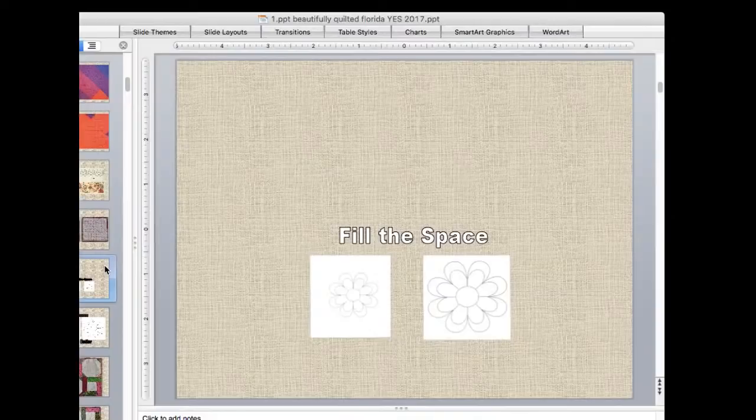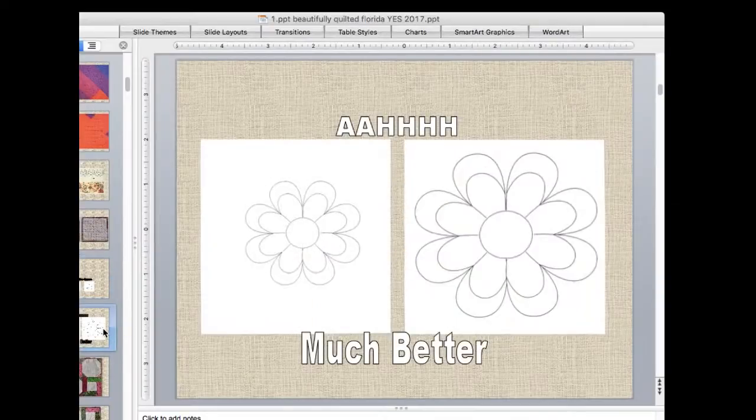Also, just like when you were a little kid and you went to draw a picture, they would say, fill the space, fill the space. Look at this image. The space is not filled. Ah, that is so much better. And look how dopey the one on the left looks compared to the one on the right. And then look at the whole composition of the screen.